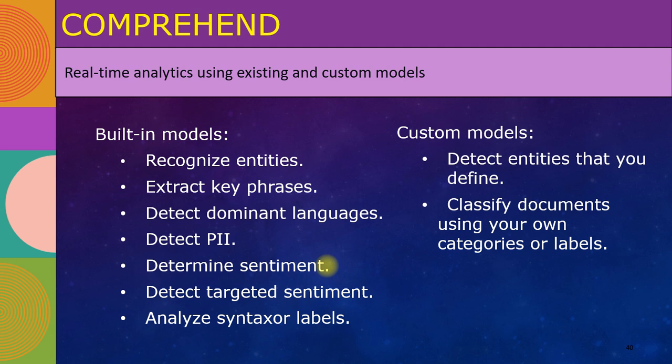Obviously, you could do things like that. Like I said, out of the box, you want to use as much as you can, and then you want to start moving to custom models. Now, custom models can take entities that you define. I did mention the latent print file system, the fingerprints in the criminal file system.